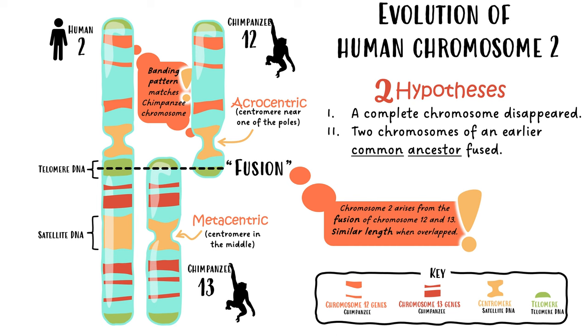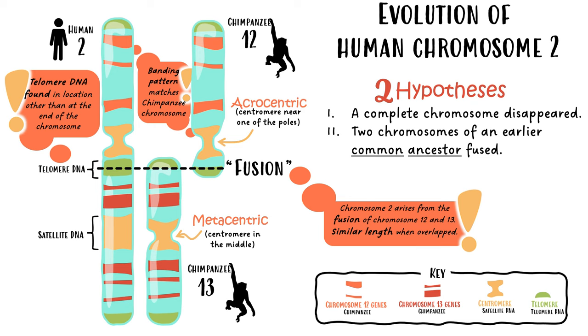They also realized something very important here. This will make sense now. At the end of each chromosome, here and here, is a sequence of DNA, right? Because a chromosome is just made of DNA. At the end of each chromosome there's also DNA, just like the rest of the chromosome. But the DNA at the end of the chromosome is slightly different.